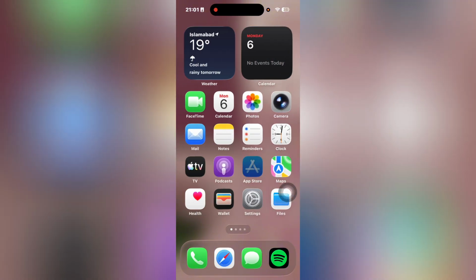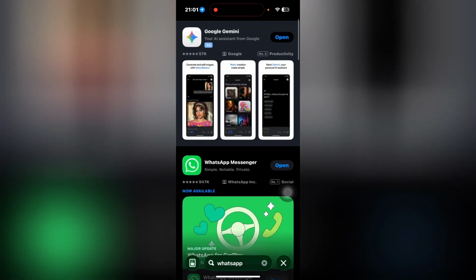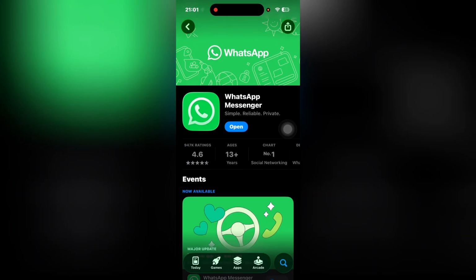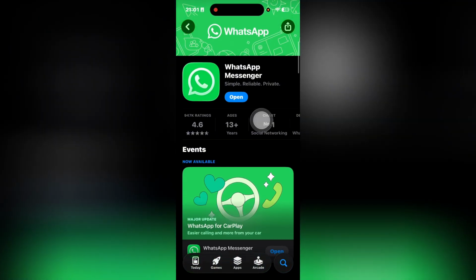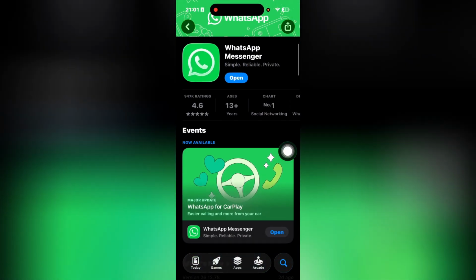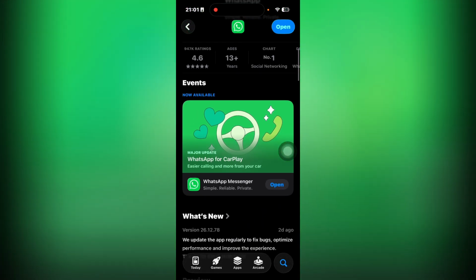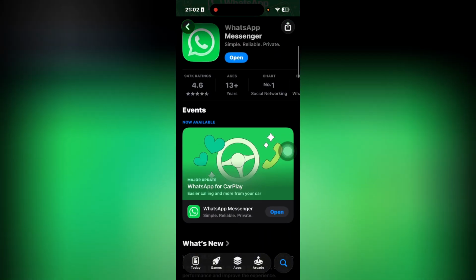So you're going to head over to the App Store or Google Play Store, simply search for WhatsApp, and you're going to reinstall WhatsApp from the store. Once you have reinstalled that, you're going to open WhatsApp and enter your phone number. You're going to verify using your OTP, and when prompted, simply tap Restore, wait for chats to restore, and then tap Next, and all of your chats will reappear.